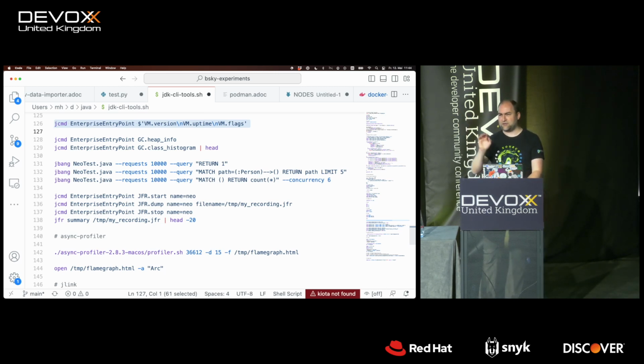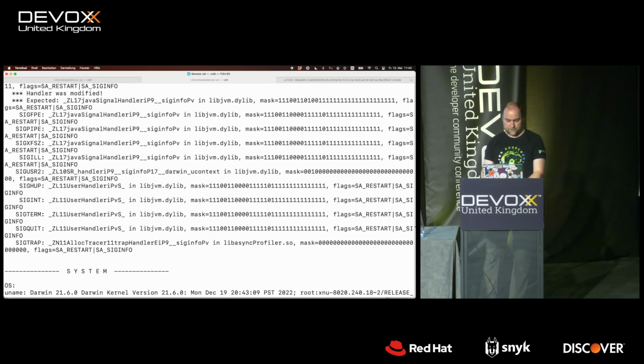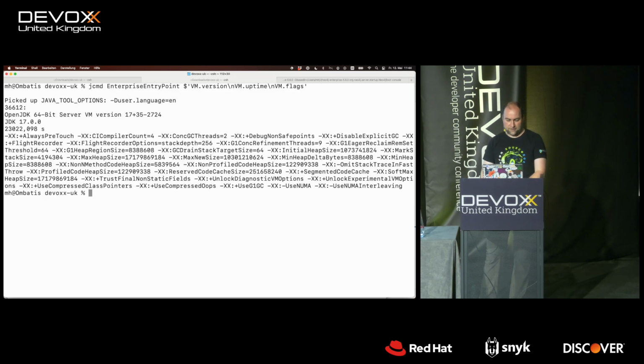Something really useful, especially if you use sed and other commands where you want to do multi-line stuff. So I can pass three commands to a single jcmd invocation here at once. And it gives me VM.version, VM.uptime, and VM.flags in one go, right? Which is quite useful.